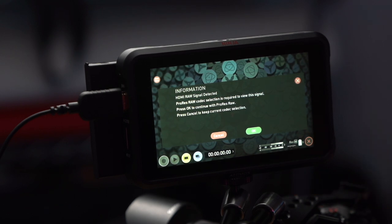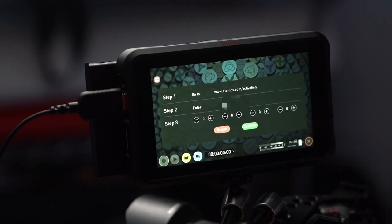Information, HDMI RAW signals detected. ProRes RAW codec selection is required to view the signal. Press okay to continue with ProRes RAW. Press cancel to keep current codec selection. Let's go to okay. Go to Atomos.